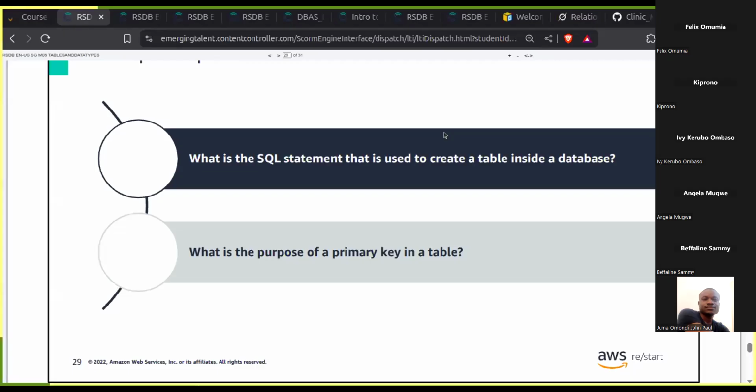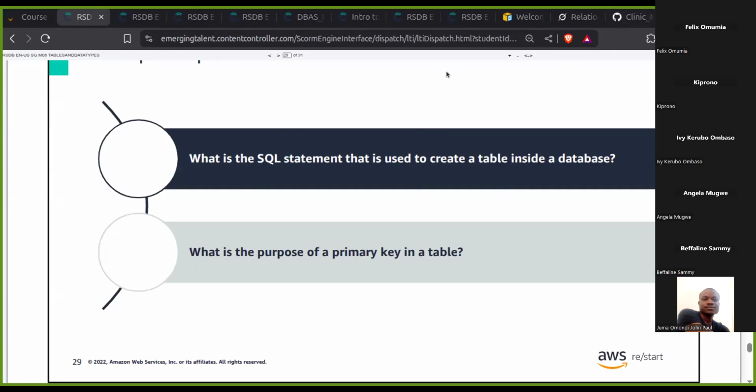Good, back again. So what is the purpose of the primary key in a table? Let me ask instead of answering. What is the purpose of a primary key in a table?